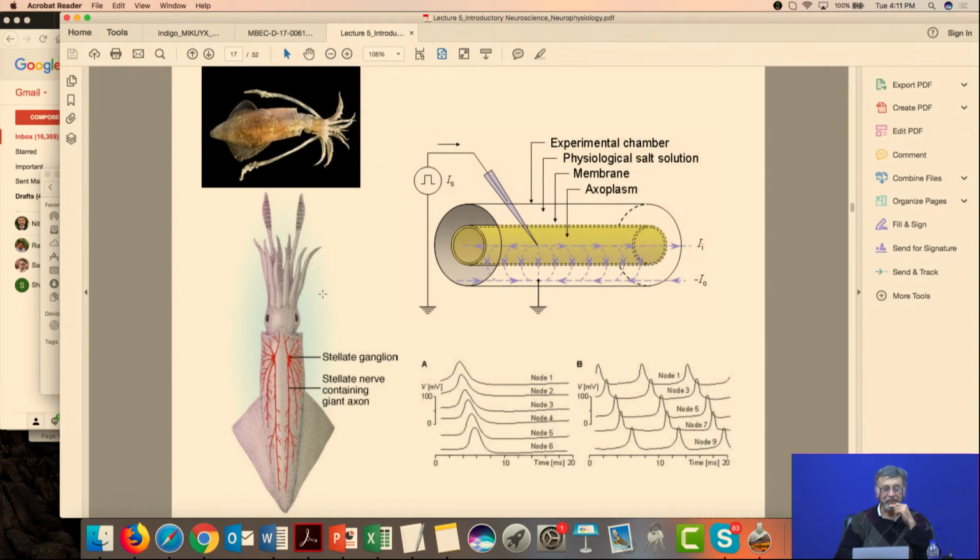So here is the picture of the squid, and this is a ganglion, so it is a nucleus of cells, but here is the giant axon. This big axon looks like a tube, and to make life simpler to understand, they even replaced the inside fluid with physiological salt solution. You can have the concentration that you want inside, the concentration you want outside, and see what the inside to outside flow is, and insert this wire to measure the potential in the cell, and that is what they found, that these are action potentials. And so on.